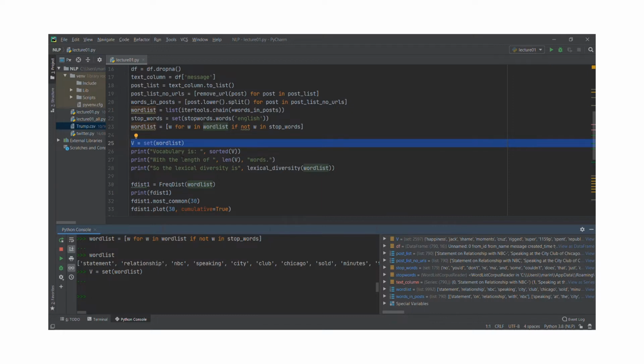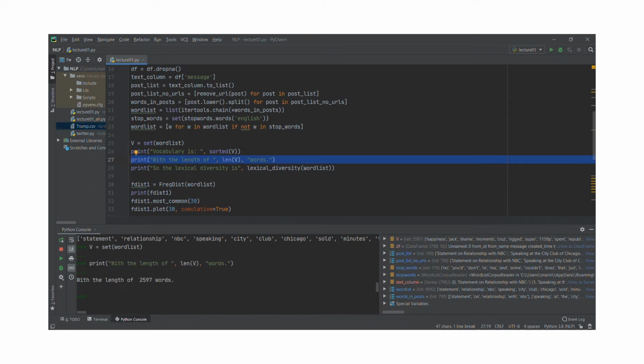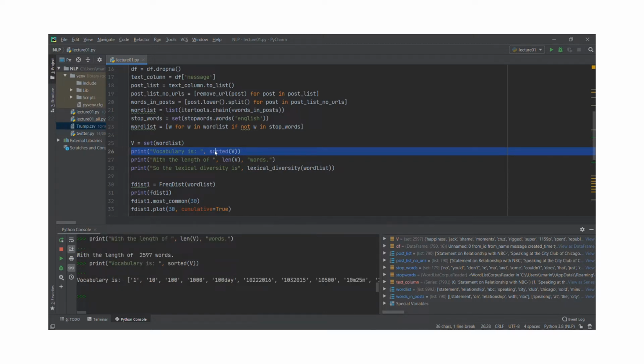This command will print out the length of our vocabulary. We can see it sorted, for example. Okay, so we can see that we have also kept some numbers in our word list. And we can further explore, for example, lexical diversity.